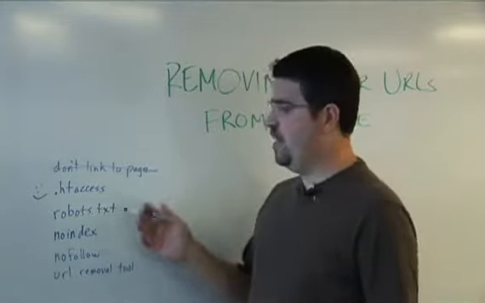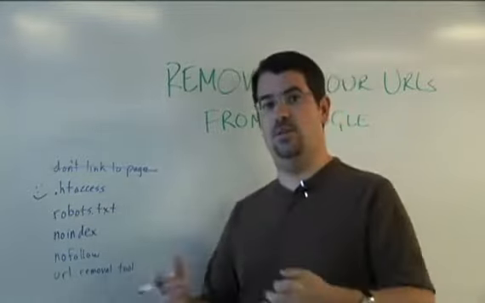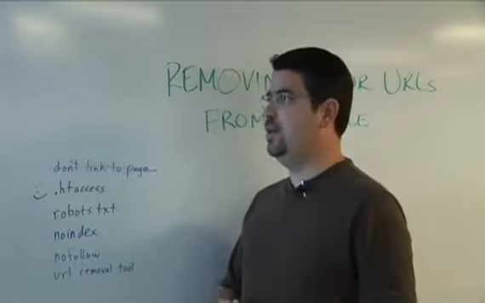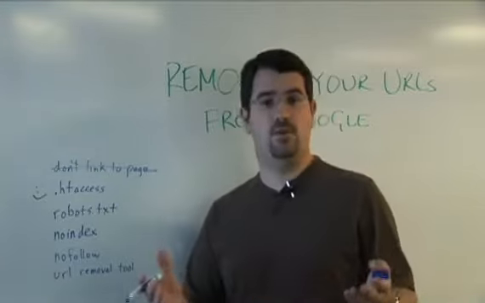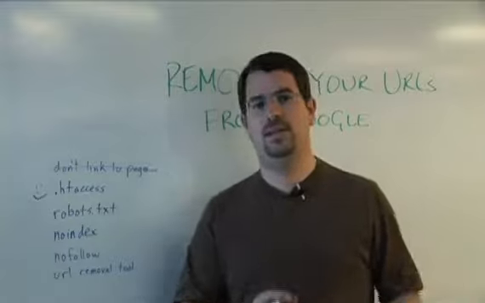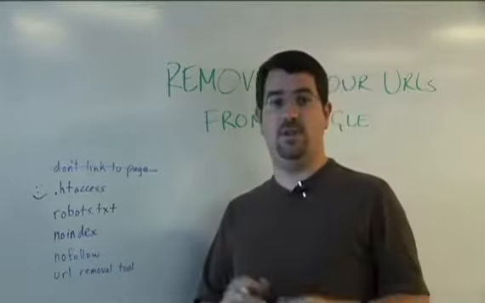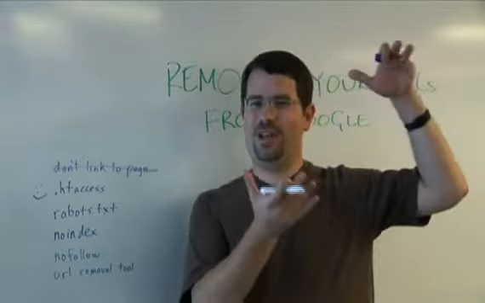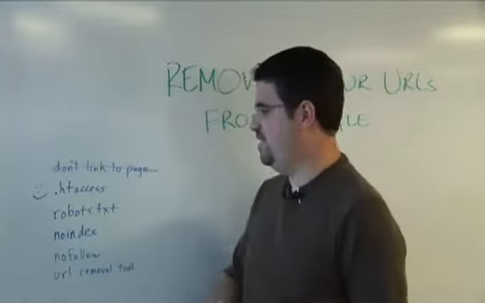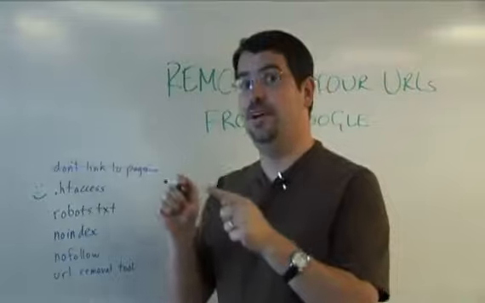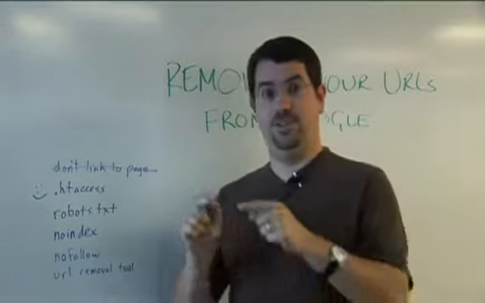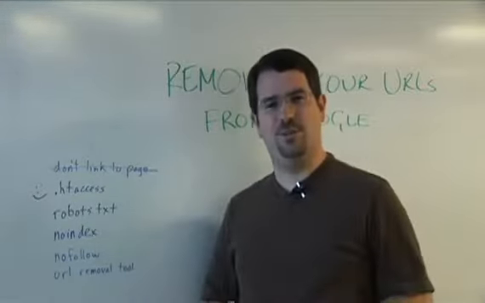So given a website, you can test out URLs and see whether Googlebot's allowed to get to them. You can test out whether different variants of Googlebot, like the image Googlebot, is allowed to get to it. And you can take out new robots.txt files for a test drive. So you can say, okay, suppose I try this as my robots.txt. Could you crawl this URL? Could you crawl this URL? And you can just try it out and make sure that it works okay.